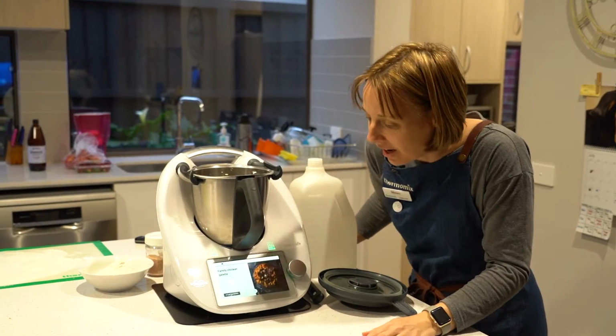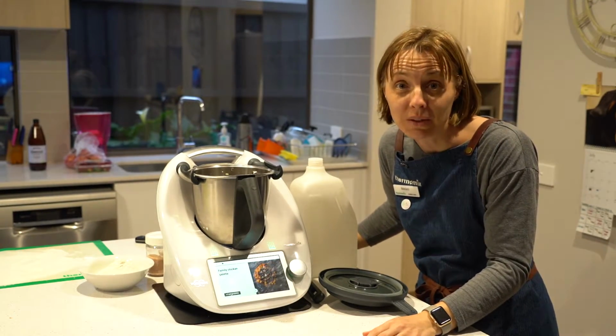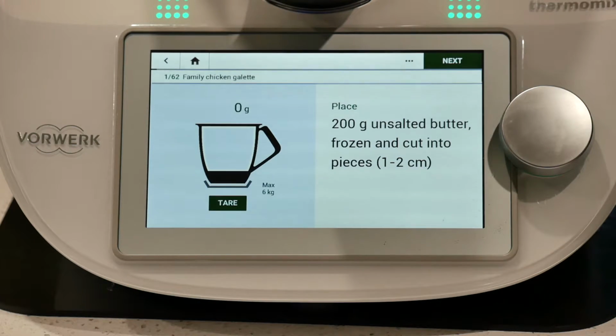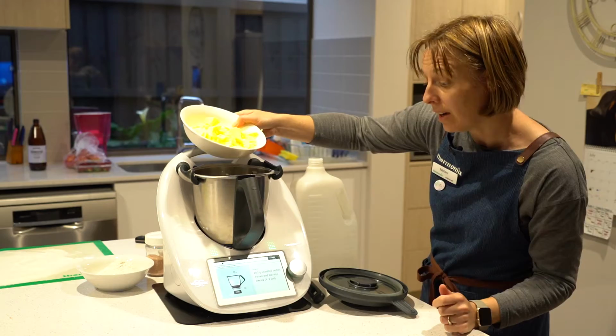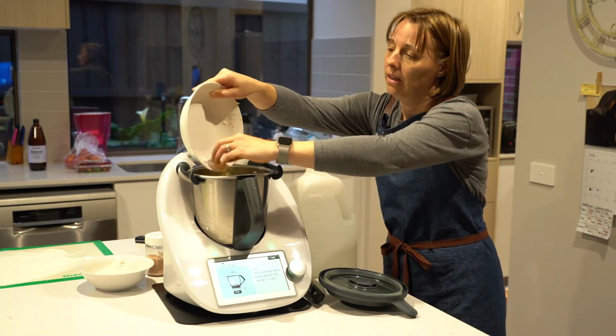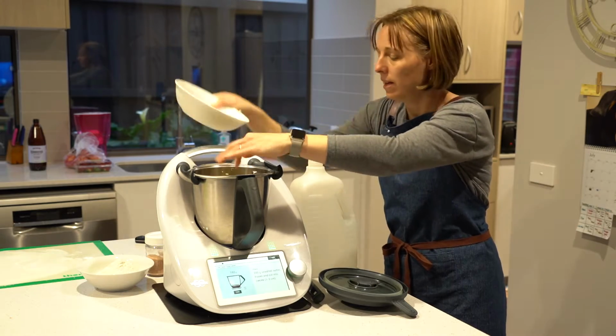Hi, I'm going to try the family chicken gelato meal tonight. So let's start cooking. Firstly, 200 grams of unsalted butter, frozen and cut into pieces. So these were frozen and they splintered as I cut them.